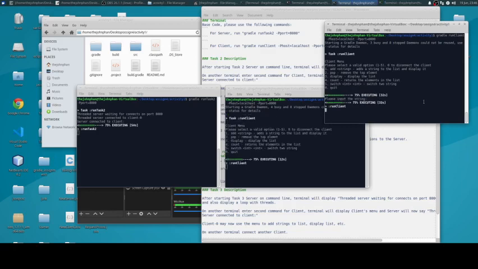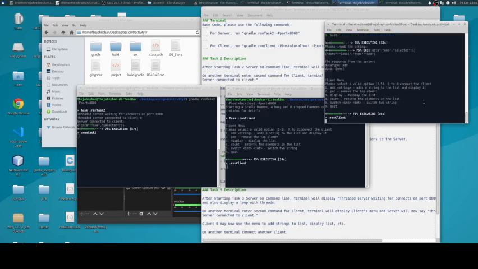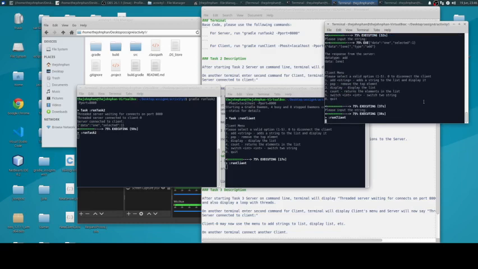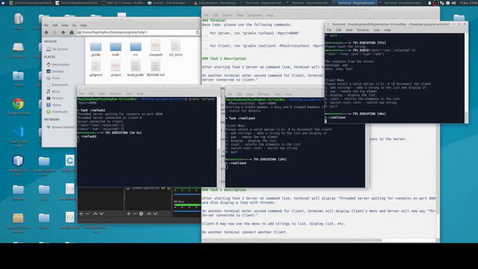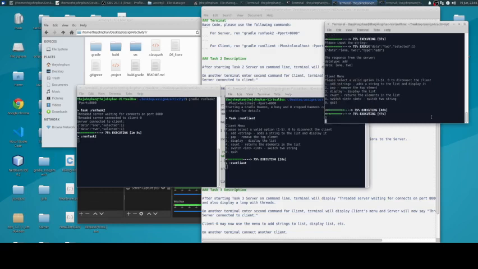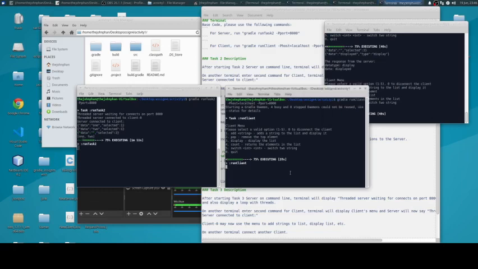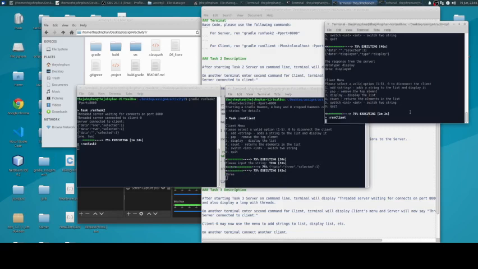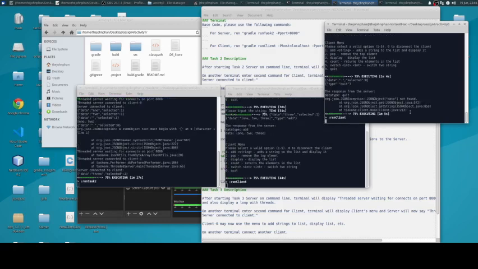But these have the similar commands, just like task 1, inputting strings. This can also display using the other clients. I'm going to display it on the first client. We have 1 and 2, and then on the second client, we're going to add another string that says 3, just to show that both clients can interact with the server. And that'll interact after we get a quit command from the first client.